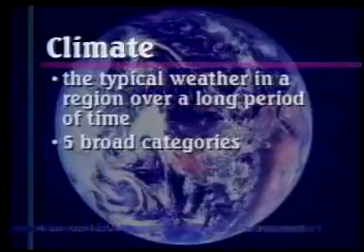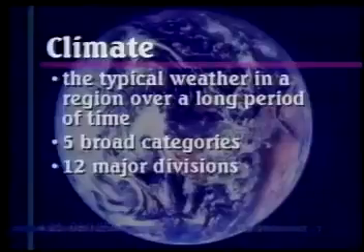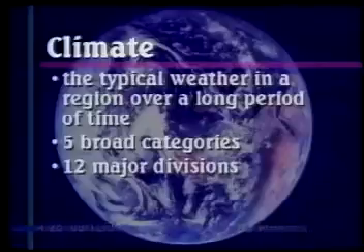And as our main idea said, there are 5 broad categories of climate. However, there are 12 major divisions, and each major division fits under one of the 5 categories. And you might think, well, that sounds complicated, but it makes it easier because you can lump the climates together. Instead of trying to remember 12, you can remember 5, and then you can remember a few details about those 5. You want to keep in mind that some books might make different divisions. So if you look in another book, they might have some different categories, or they might have a certain climate under a different category. All right?